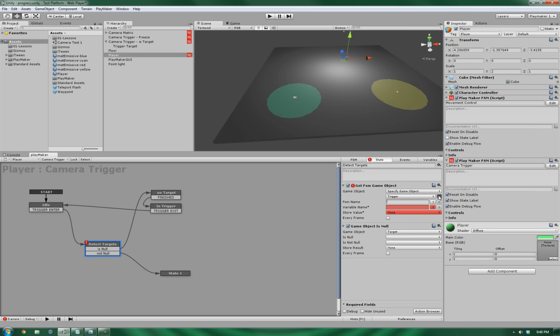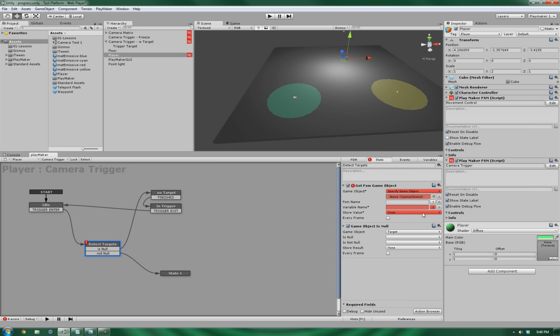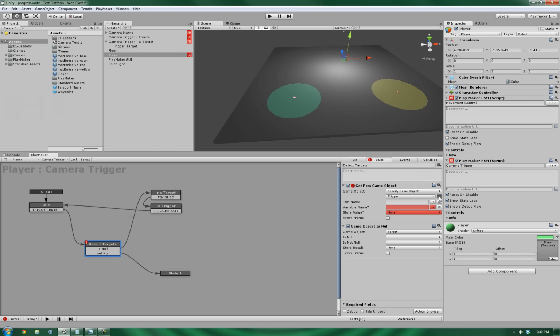So a way around that, well, two ways around it actually. You can either, in the game object, drag the object you're going to test, set up the actions, or you can set in the variable and do the same in here. Now, however, my personal preference is to go with this way, because then I absolutely know for certain that all the information is right in there, and there's no chance for mistakes.